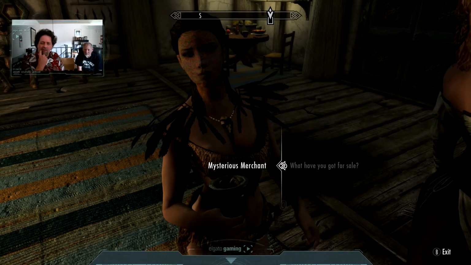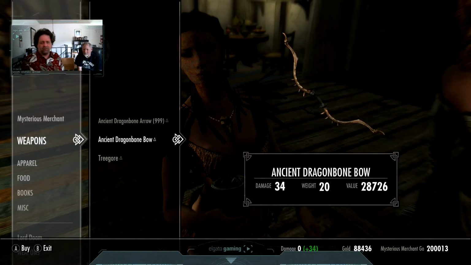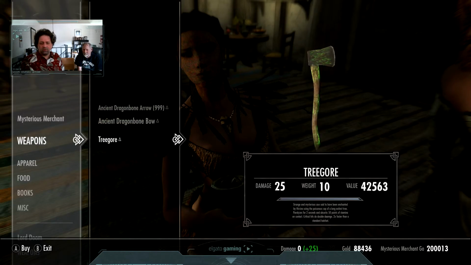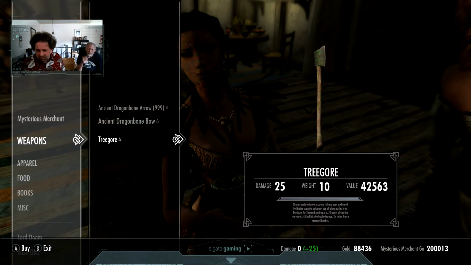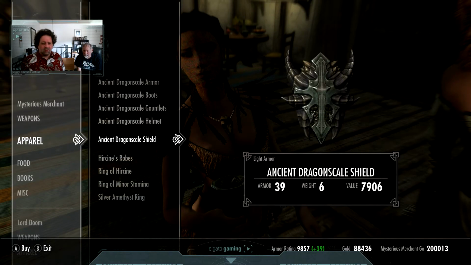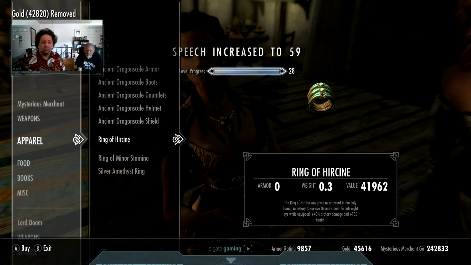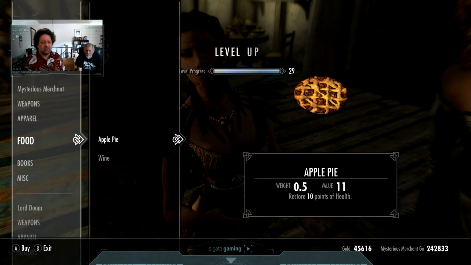Take a look. What do I have for sale? Let's see. You have, don't care about that tree gore. Strange mysterious axe said to be enchanted by Hircine and the poisonous sap of a long extinct tree. Paralyzes, oh god, nothing, never mind. I got something way more powerful than that stupid thing. Dragon scale armor and Hircine robes, and I'll buy it anyways, just so we can see what it looks like, people. Everybody knows what dragon scale armor looks like.